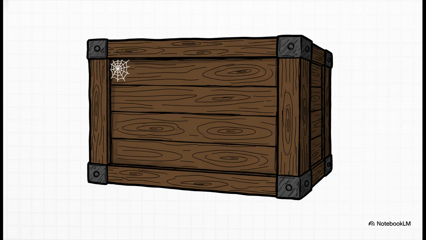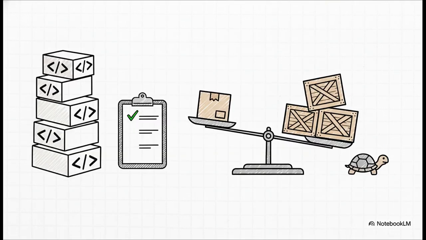All right, next up, we've got XML, the extensible markup language. Now, if JSON is our cardboard box, then XML is the heavy-duty wooden crate. It's older, it's a lot bulkier, and it's way more rigid and structured. You see, XML is super structured. It uses these things called opening and closing tags for every single piece of data. That rigidity makes it great for systems that need really strict validation. Think about banking systems or government applications. But all that structure comes at a cost. It's massive. An XML file can easily be double the size of the exact same data in JSON, which means it's slower to send and takes more effort to process.